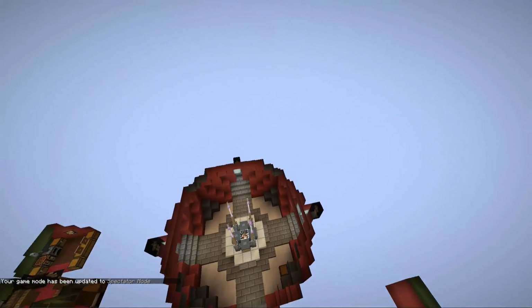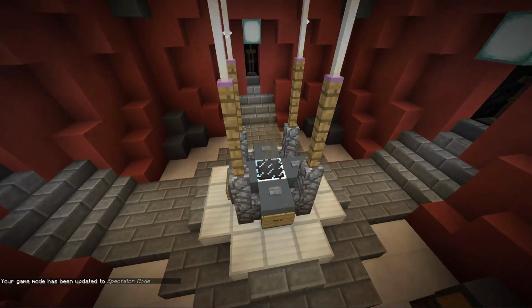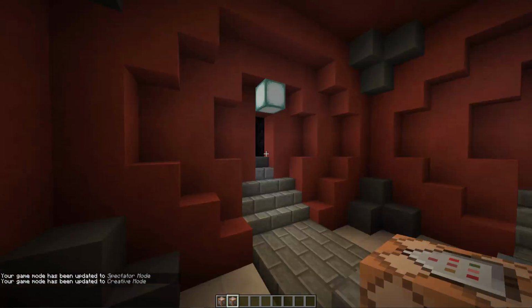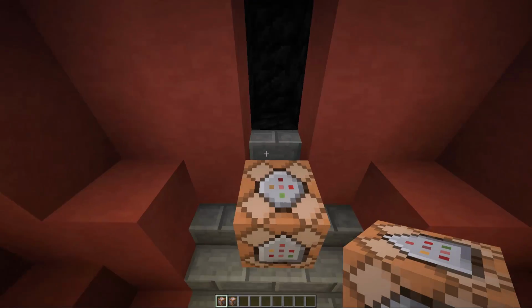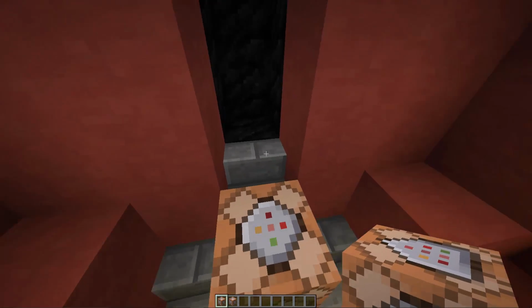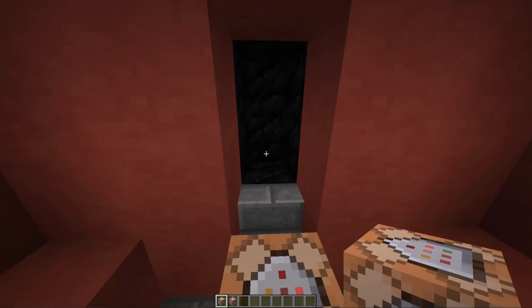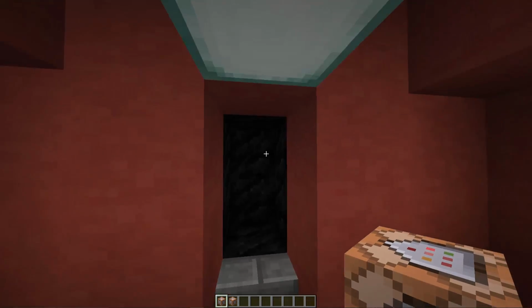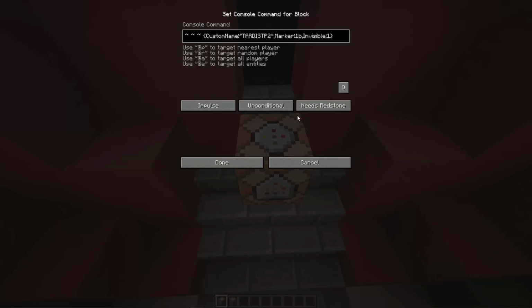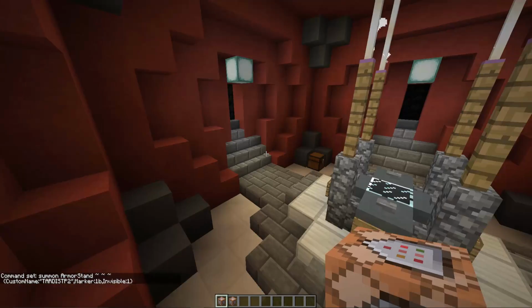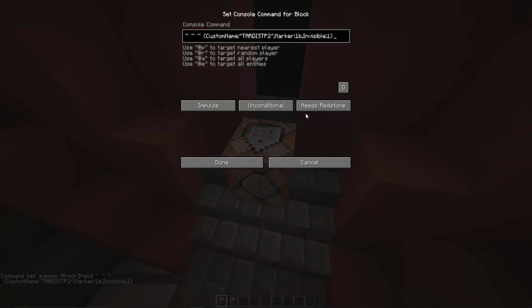Let's go back down inside of the TARDIS, and they do the same exact thing as the previous 4 armor stands, but now make sure that you place them at least with one block of distance from the previous armor stand. So you know that there is an invisible armor stand here. Make sure that there's at least one block of distance, place the command block down and activate it. Do the same thing in all 4 corners.